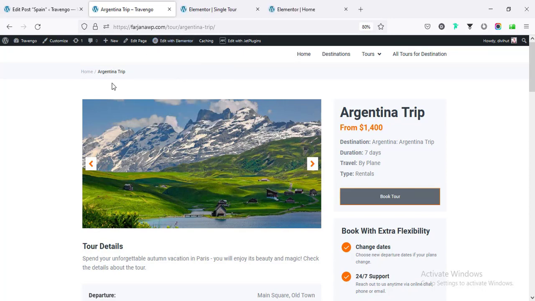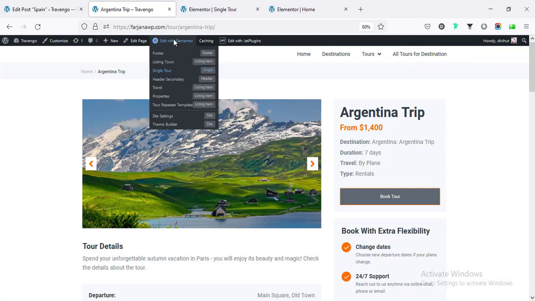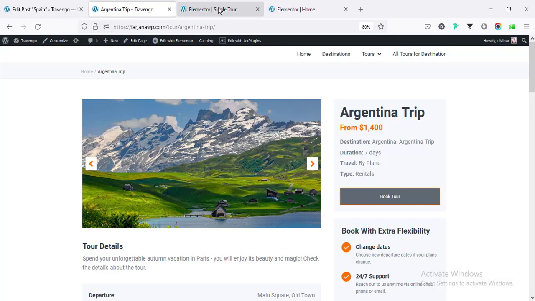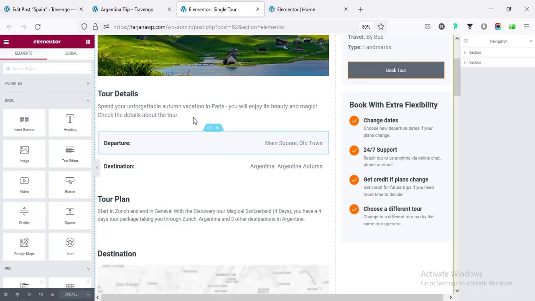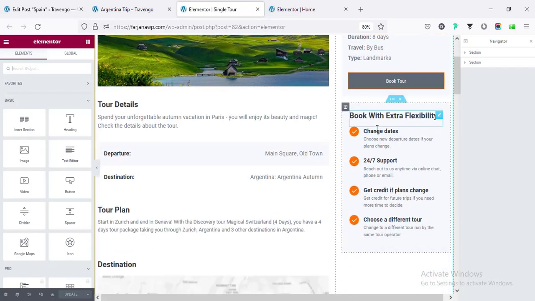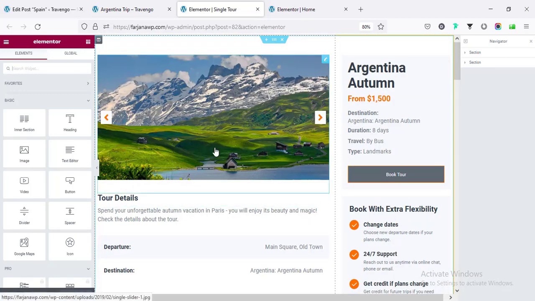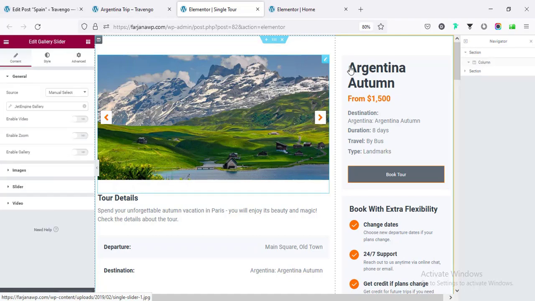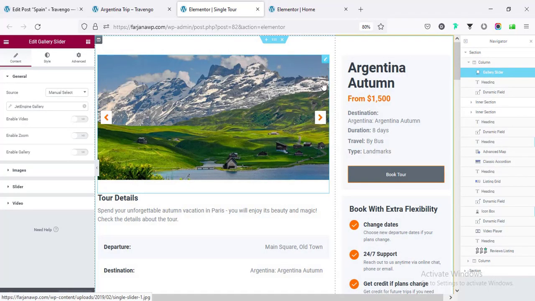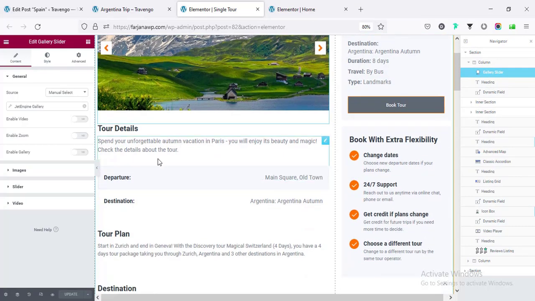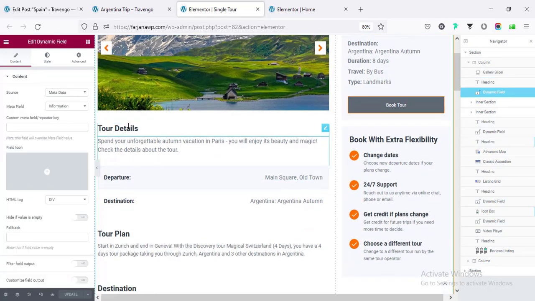And here one more thing: if you don't find the edit option for any specific page, just hover over Edit with Elementor and you will find it under this list. And now if I go to edit the single tour page, from here we can customize all the text style and font style. So here is the image gallery we added for the single item, and it's showing here as a slider. And also here is showing all the meta information.